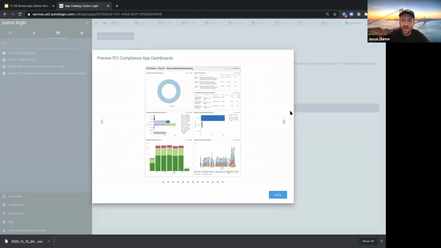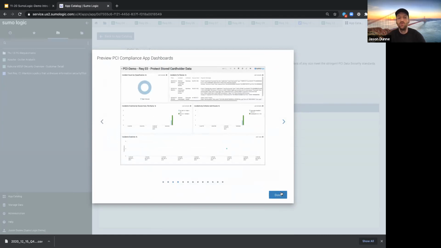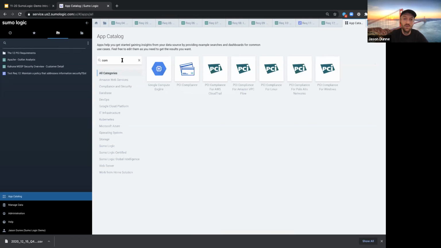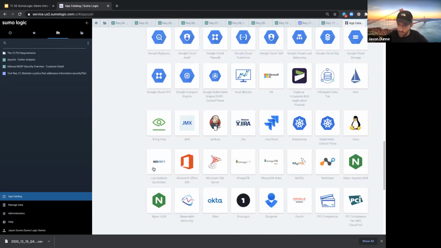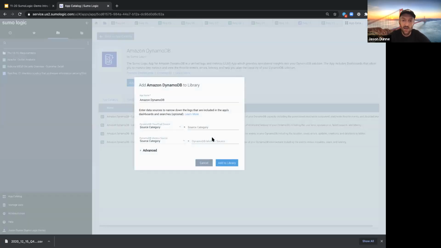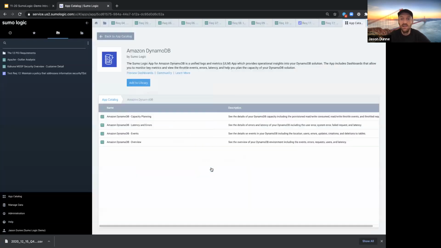We have a more generalized set of dashboards that you would be working with our professional services team on, or you can get up and running by spooling up a couple of queries specific to your team. There's also some out-of-the-box content that you can see here as part of that process. You can navigate through and make sure there's alignment, even mixing and matching. If you have DynamoDB content that you want to use but you want to get specific to compliance, you could just add the library, add the relevant source categories here, and then you'd be able to start generating more specific queries that align with your compliance requirements.